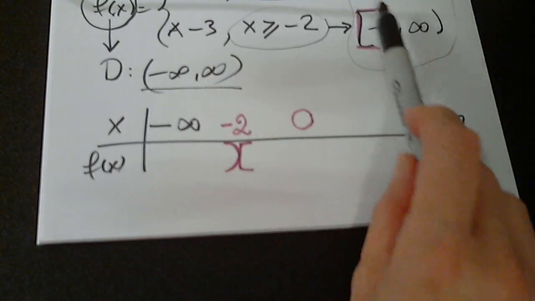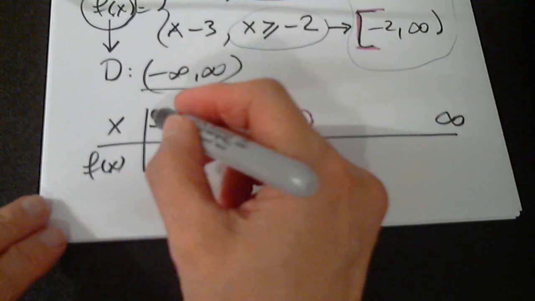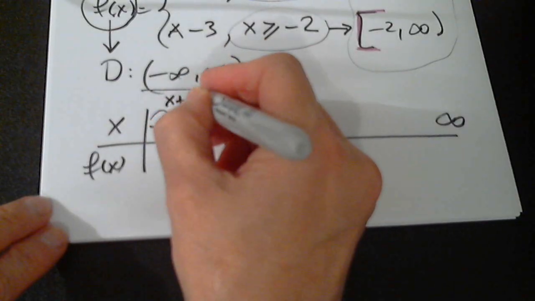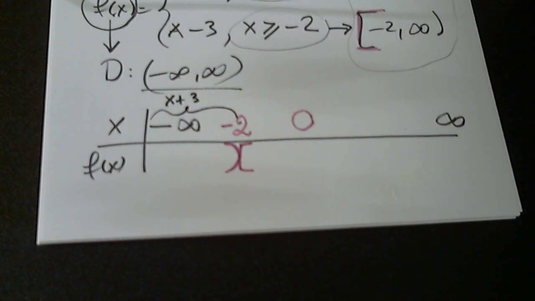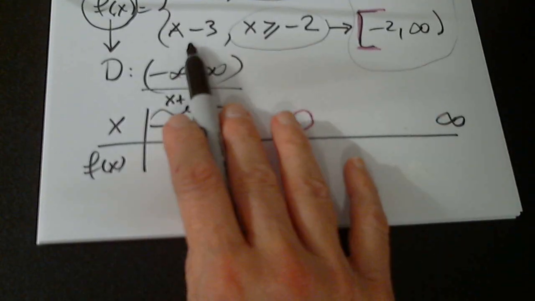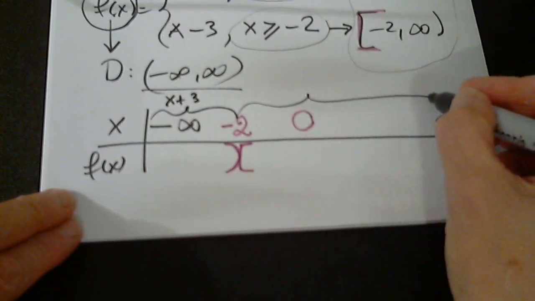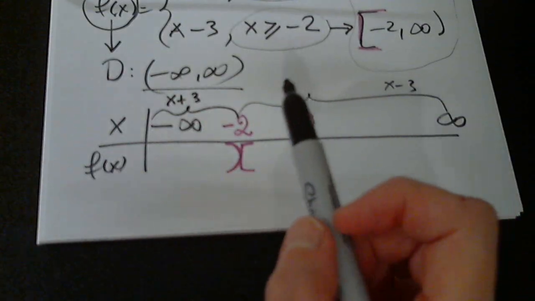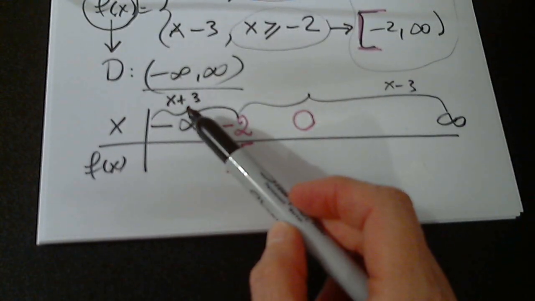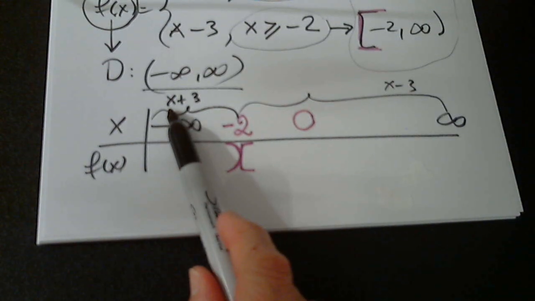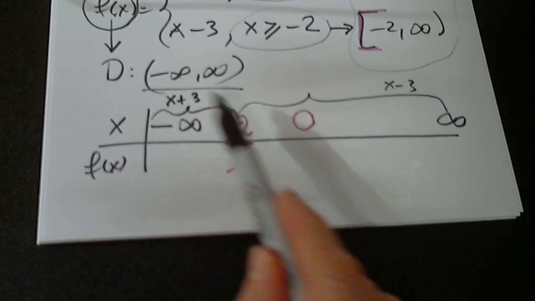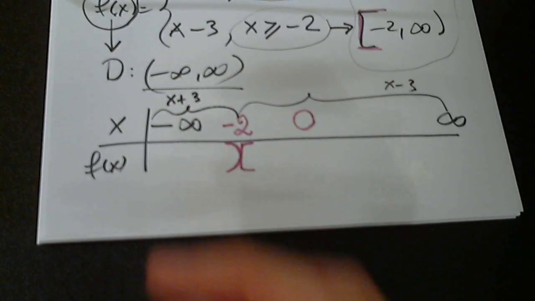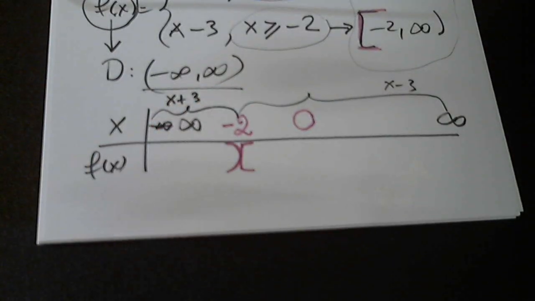For the interval -infinity to -2, I have to use this function. So I'm just going to write on top of it on the table. Obviously, from -2 to infinity, I have to write this function, because that's the function I'm going to be using for that interval. Now, I'm always looking for the x and y intercepts. Notice that when x is -3, to the left of -2, and I'm sorry I put that -infinity so big. I need more room.